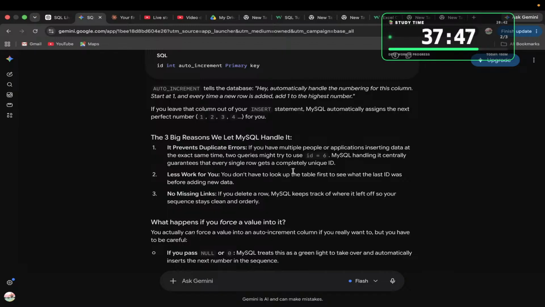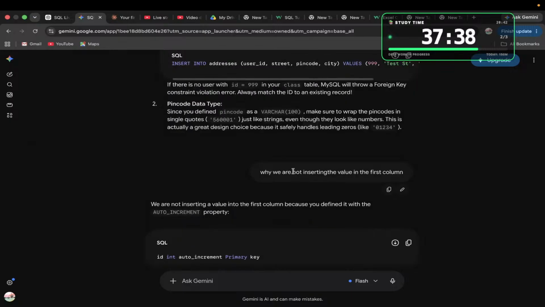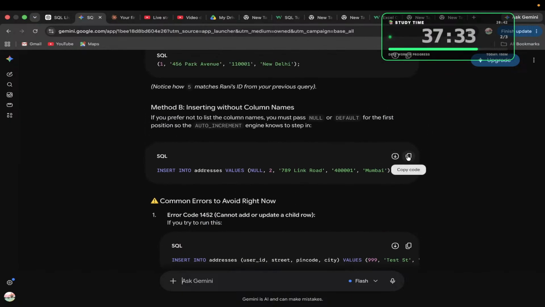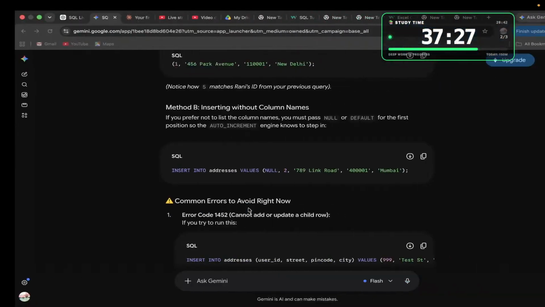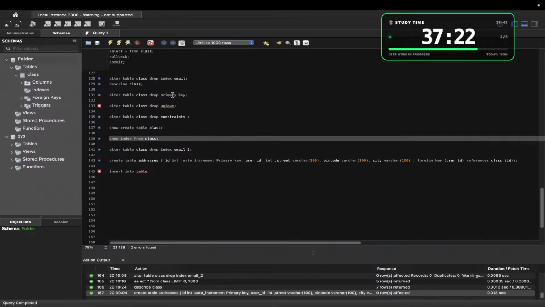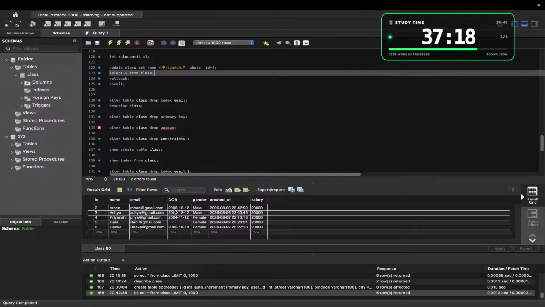Okay, got it. Now we are going to mention some values. Before inserting the values, let me check the table first.